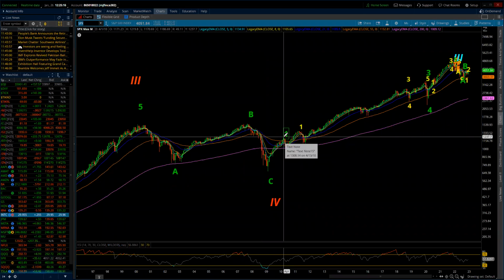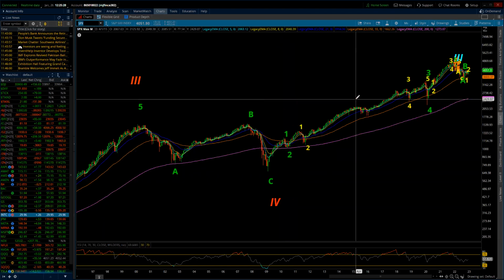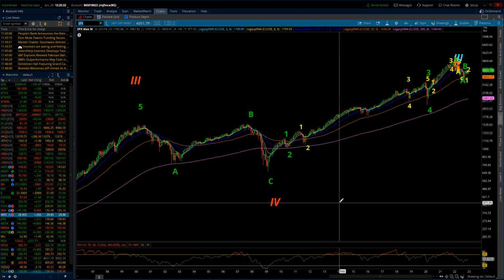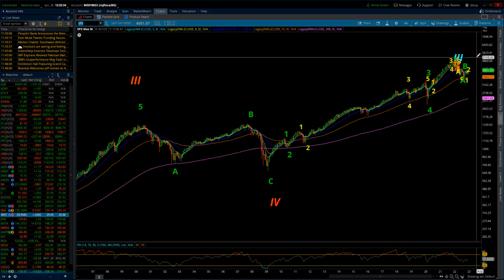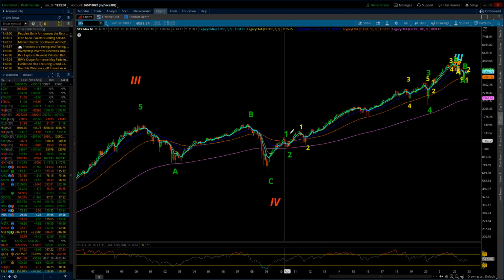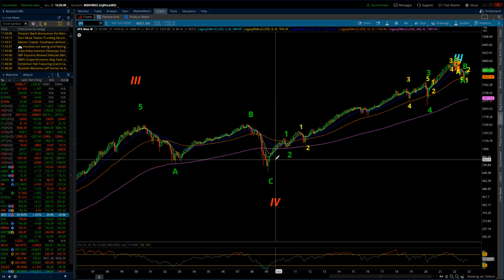Now, being that it started a cycle wave 5, we're back to figuring out, okay, what's inside a cycle 5? It's going to be 5 waves of primary degree, labeled 1, 2, 3, 4, 5. You can't see it because it's too squishy up there. So we get the 5 waves up. Now we can start breaking this down. What was inside of that? 5 waves of intermediate degree. But again, because this is a monthly maximum chart, everything gets squished in together.